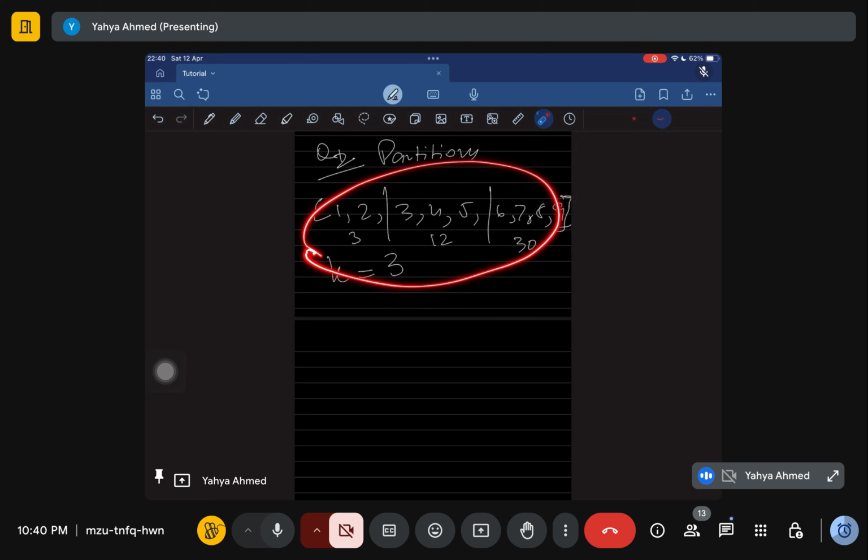So you're going to go through all of your groups that you've just made. You're going to ask each group, what is your sum, what is your sum, what is your sum. You're going to look at the guy whose sum is the maximum. You want to minimize the maximum sum.